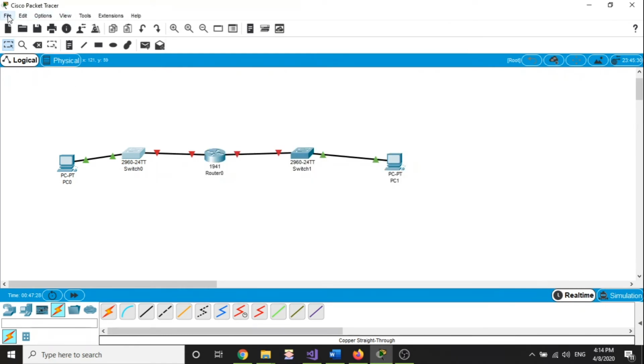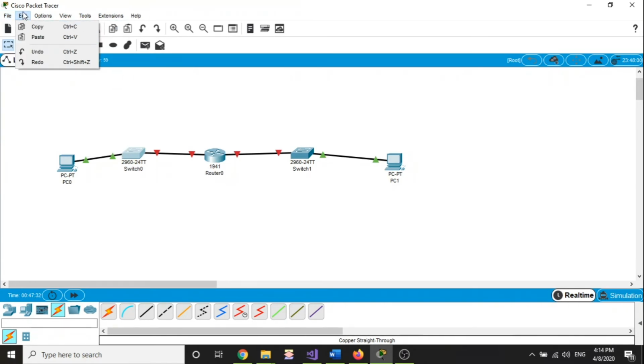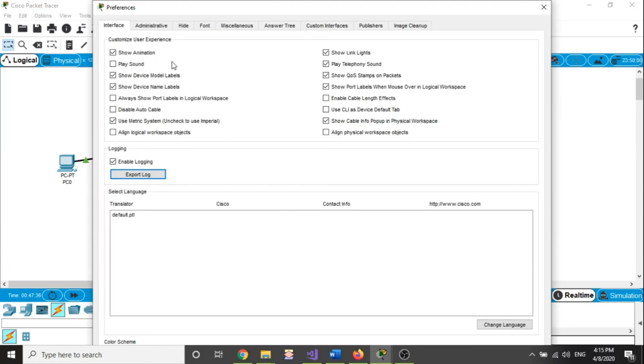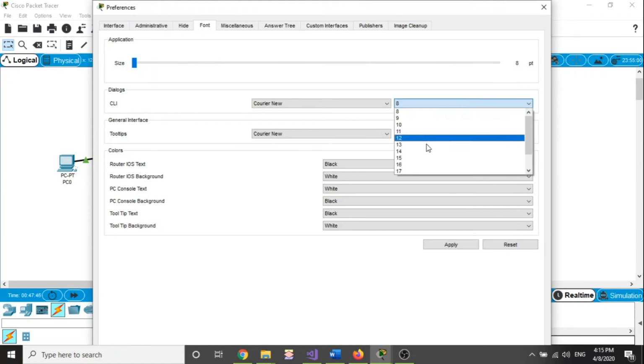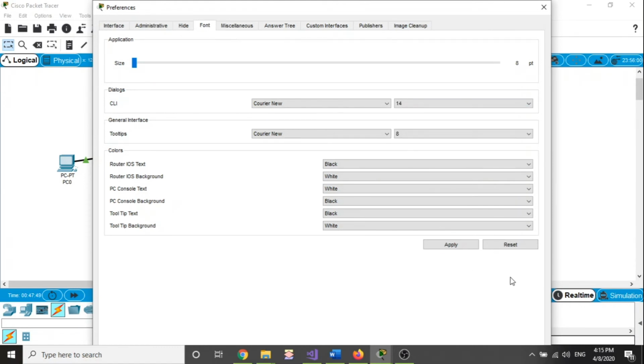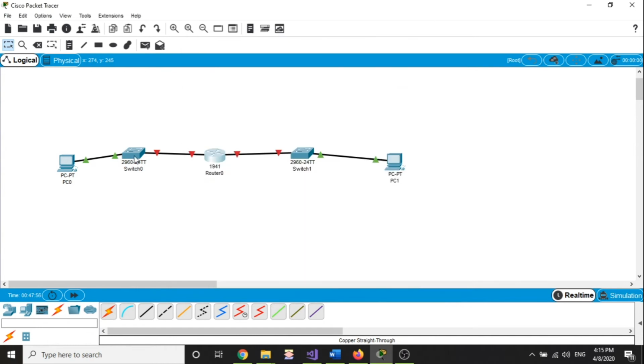Preferences, that's basically what they call it. Nothing here. Preferences, here. Okay. Font. Router IOS text. Why is it telling me just about the routers? CLI. Okay, here it is. Let's go ahead and change that from 8 to 14. Apply. Let's see if that's the case. Here we go. Yes, it worked.